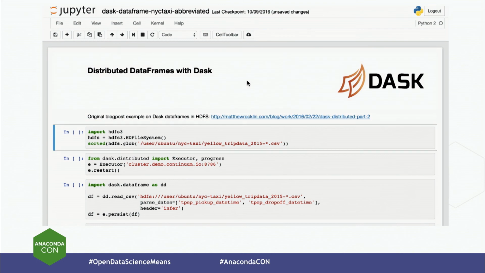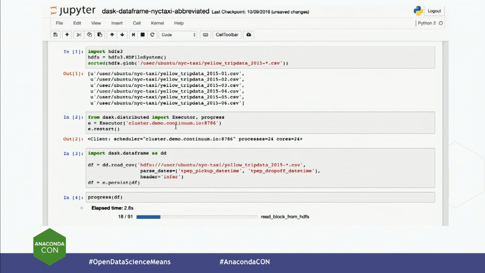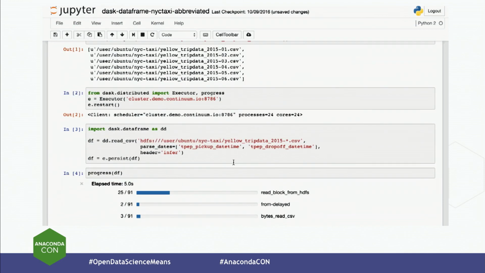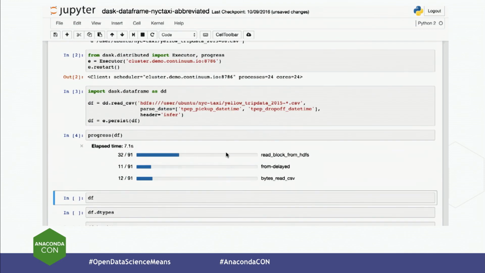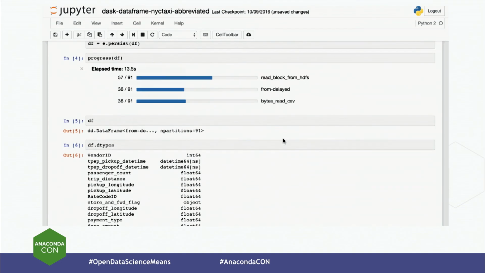So here we have CSV data stored inside of HDFS. And with Dask distributed, we have a cluster of Python workers ready to accept jobs. Here we're reading in, in this case, 20 gigs of data on disk and about 60 gigs in RAM. And we're reading that in with pure Python. We're not using the JVM at any point with Dask and distributed. So we're reading data directly into our Python workers from HDFS.